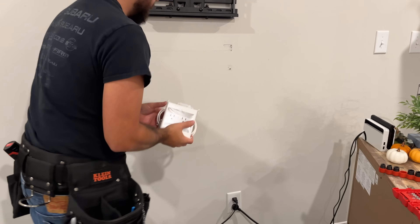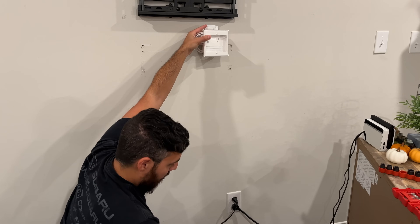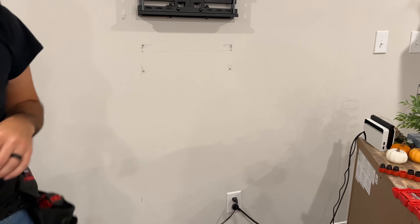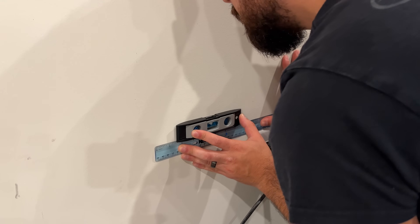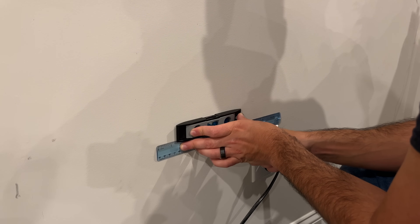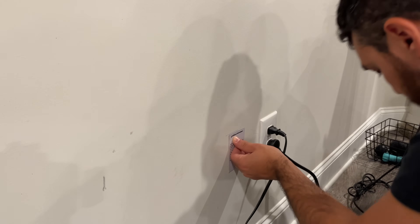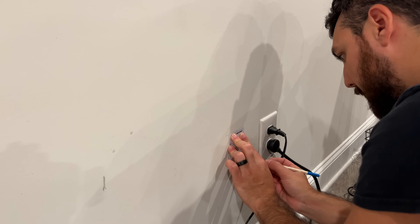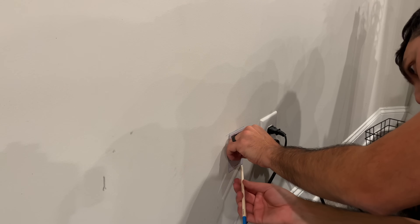I found these really neat wall boxes that allow you to pass electrical cables from the bottom of the wall to a higher place, and they have little cutouts that let you pass other cables through them too — like HDMI, RCA, or stereo cables. I could have rerouted the outlet but it's just easier to set up something like this. We're actually going to be plugging that into a battery and then passing all our HDMI and ethernet through that box to below the TV, so everything will be nice and hidden behind the TV.